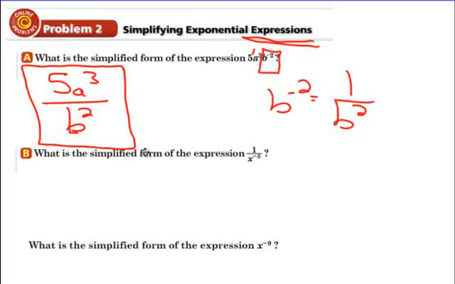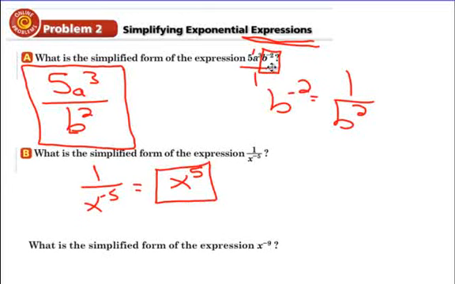So what's the simplified form of the expression? Well, the same idea. If I was going to take this, I have 1 over x to the negative fifth. I have to take the reciprocal of that, so it would now be x to the fifth over 1. But we don't have to write that part. So it will work both ways. If it's negative and it's in the numerator, like it was in our first problem, all of this is over 1, it goes in the denominator, but only the term, or only the base, with a negative exponent.